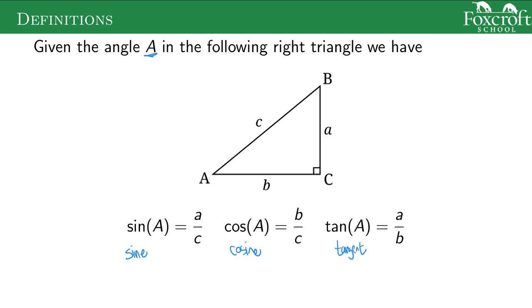They always rely on an angle A. Whatever angle we're talking about, in this case, this angle A. And like I said, we're just talking about the ratios of the sides because they're equal if the angles are equal. So sine is going to be this A value over this C value. Cosine is going to be this B value over this C value. Tangent is A over B. The way these definitions are written right now, they're really hard to memorize. It'd be basically impossible to memorize these, but there is a little trick.